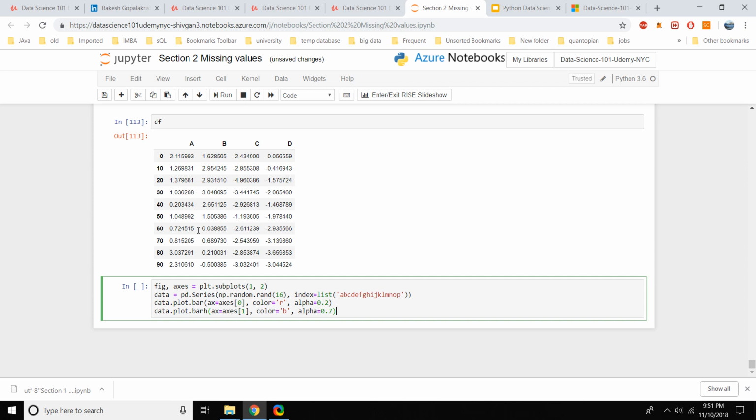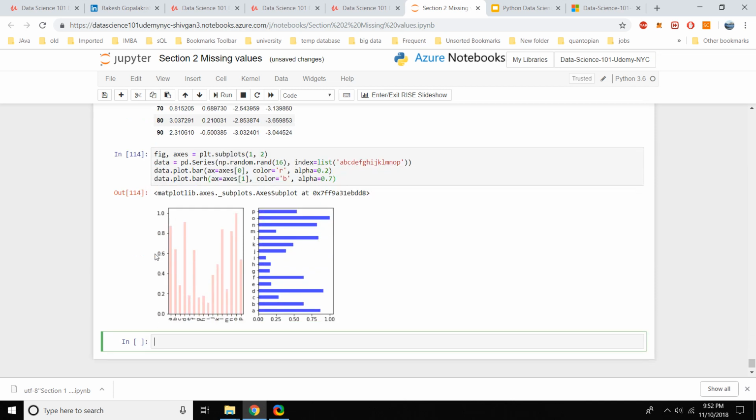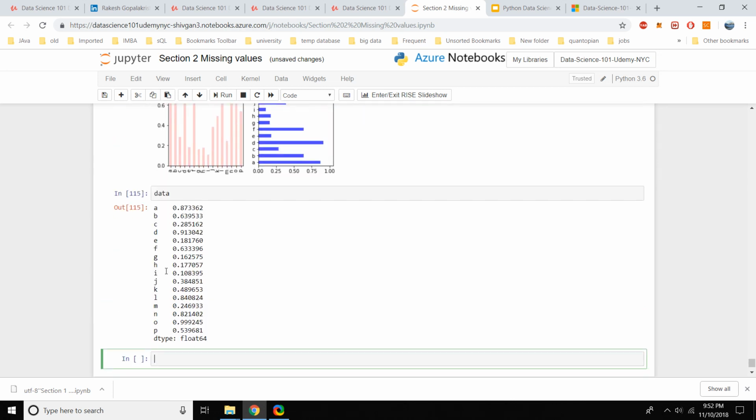Then we are creating this data set, and we are saying that we want a bar graph in 1 row and 2 column format. And here we are saying go to x equal to 0 and x equal to 1 and plot them out. If I were to see what is inside the data, this is my data.